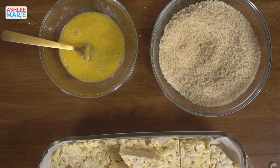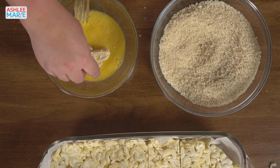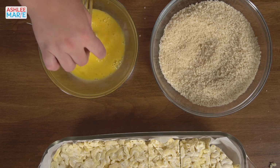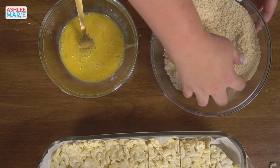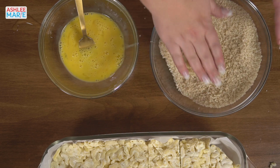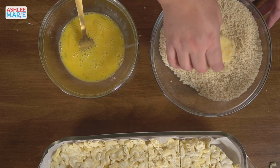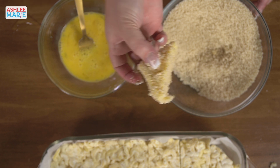Okay, so next we're gonna take our frozen mac and cheese bite, and I'm gonna dip it in the egg, and then come over here and dip it in the breadcrumbs. Now, this is great as is to go directly into your fryer, or if you want a really thick crust, you can actually do it again.